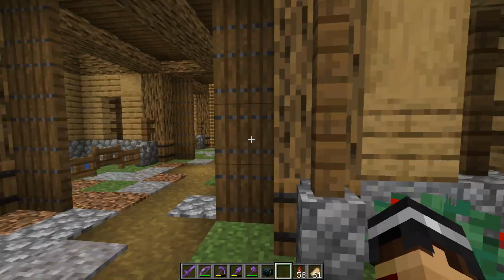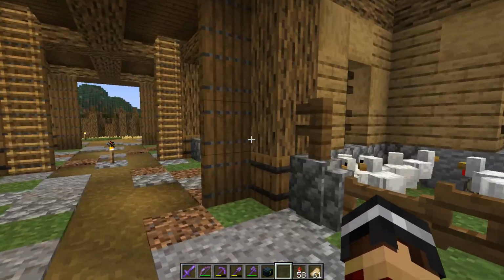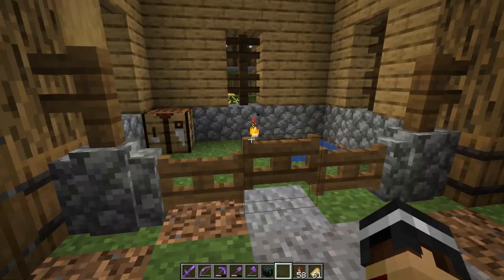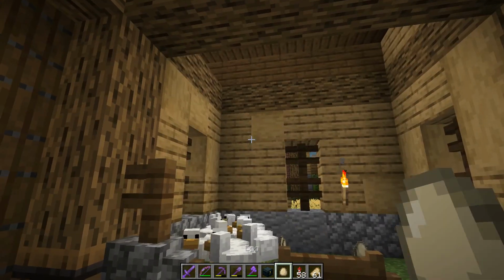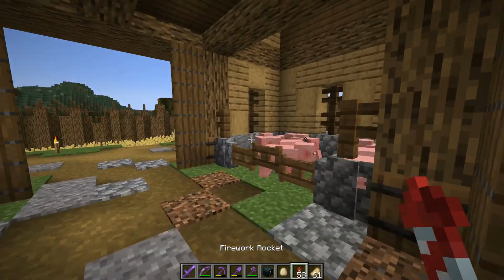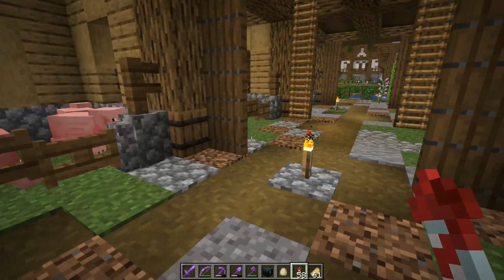So, the idea behind this building was I wanted somewhere for my sheep, cows, pigs and chickens. And what I decided to do was build 6 pens. Now, some of them are not in use, but I used the smaller ones for the chickens, partly because, you know, chickens are small and I'm in creative mode, so that's why I'm not getting rid of that. And the pigs at the other end. I put the pigs in here because I didn't really need a lot of pigs.